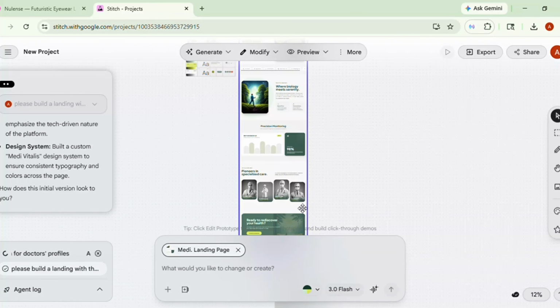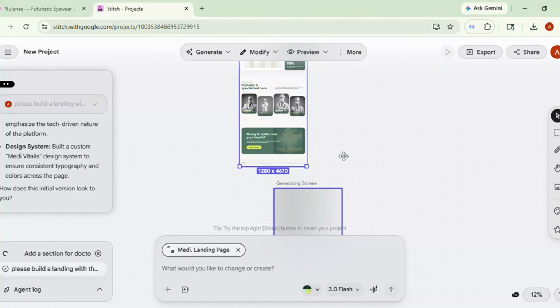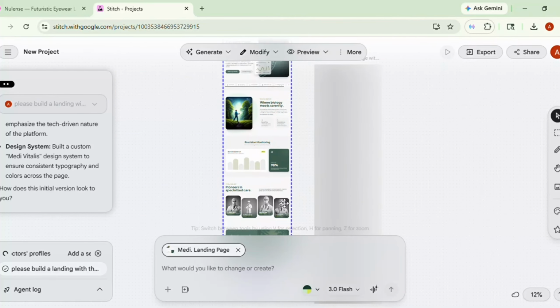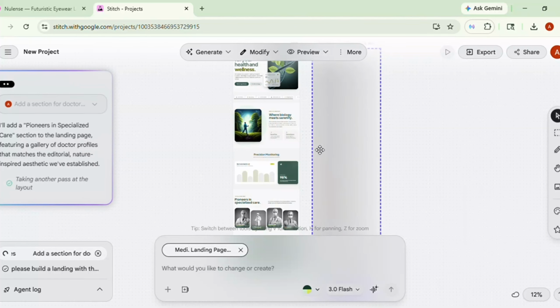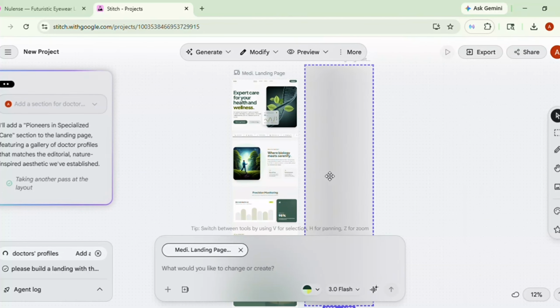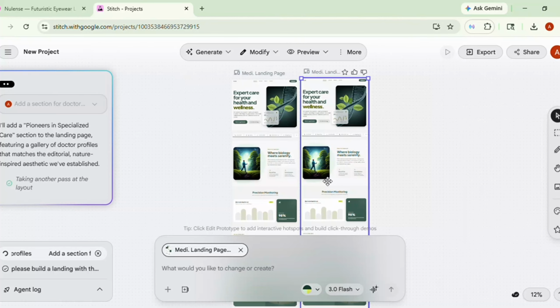Basically you can see here the design all looks good, but I need to create one more section for this. Now as you can see, the section is being created right here. After creating the section, we're gonna export it into Google AI Studio for building the entire website, and after building it, we're gonna deploy it using Netlify.